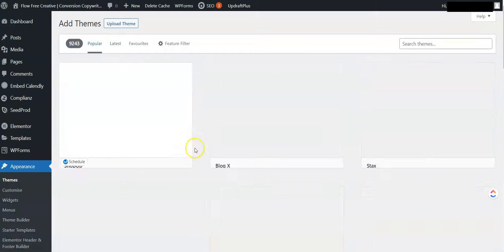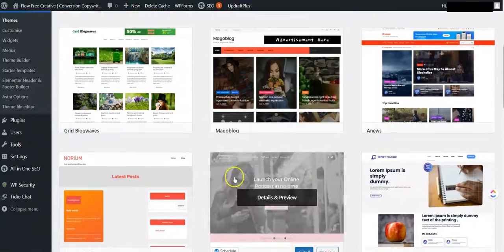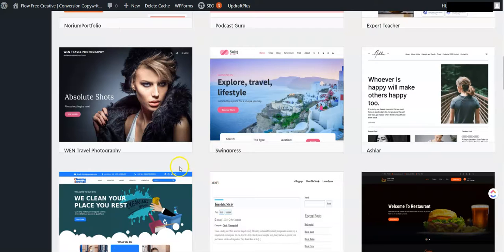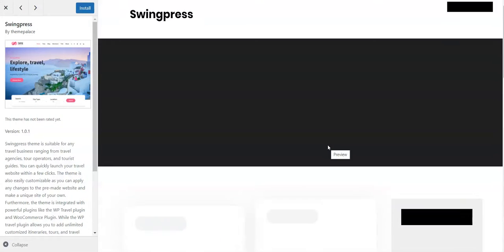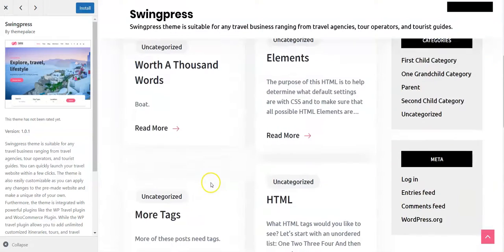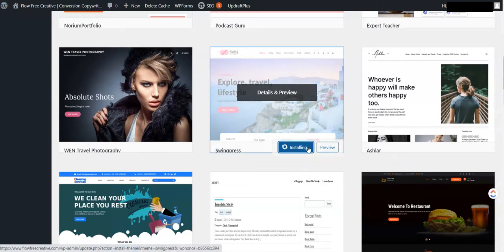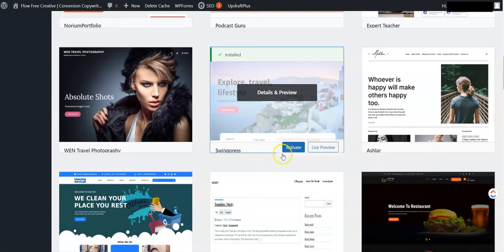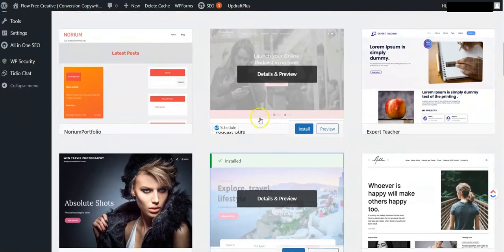And so what you want to do is just search through the themes and see which ones you like. And to install, you can hit Preview, and what will happen is it will just show you a preview without being styled. Click back, or just immediately click Install. It will take a while to install, and once it's been installed you can then click Activate, and once you've activated it, that will be your main theme and you can go in and customize it.